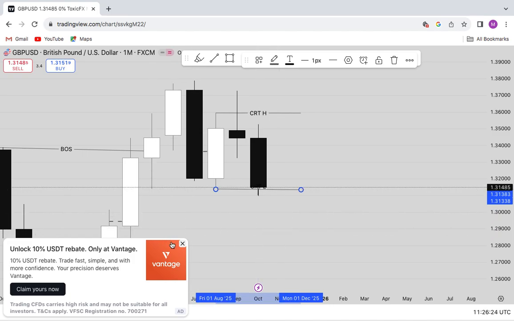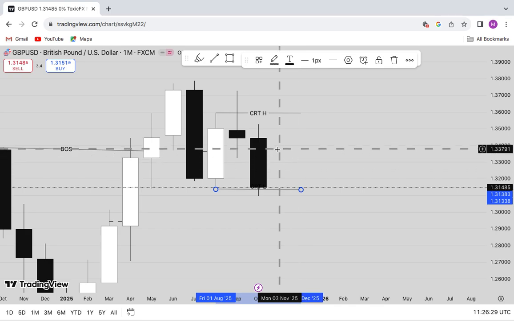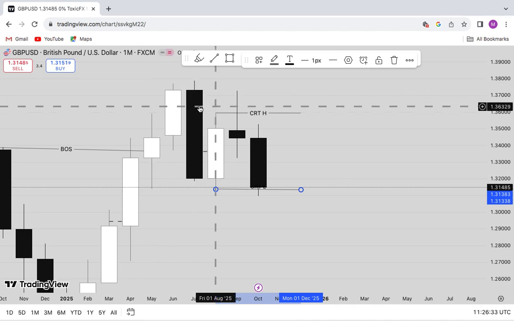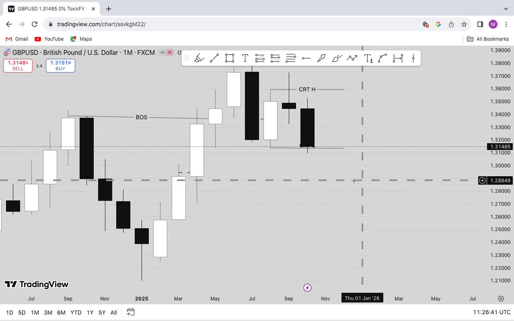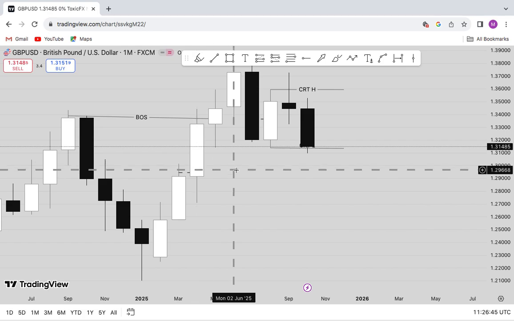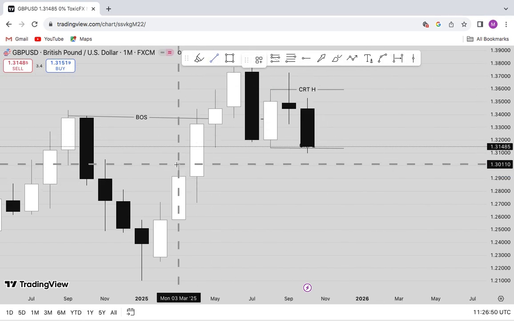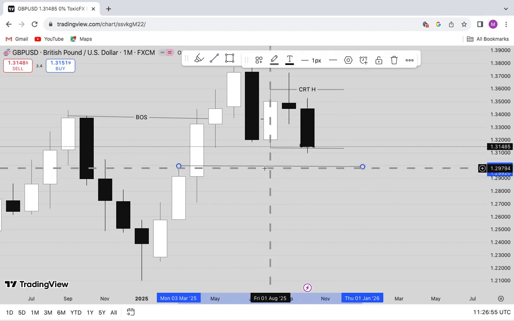So as you can see, this is our monthly time frame, and from your monthly time frame you want to do your top-down analysis. So what is the next part you'll be looking at? You're looking at the weekly time frame, without forgetting that you are also looking for PD arrays on the higher time frame to see where price might likely go. So we have this fair value gap that we spot out here. Let me just mark it out. We will look at this fair value gap on the lower time frame as we go down.